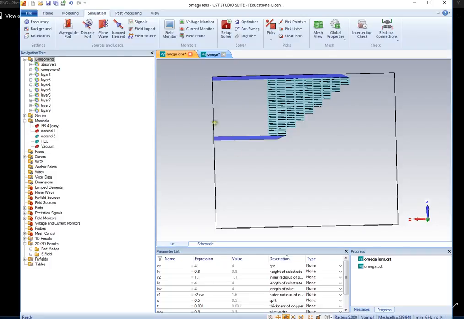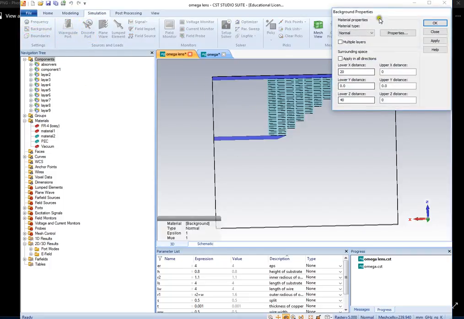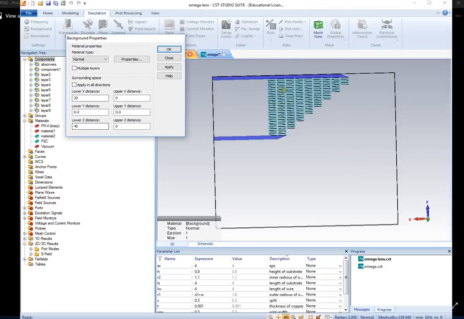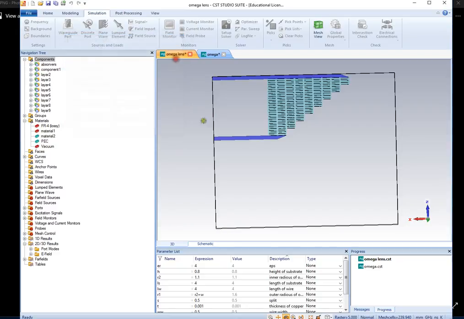So my design is ready. I just modified the background. I just want to see how the electric field flows. So I know that my field will flow like this and then it will bend, so I just make it like this. So you can extend it and see, make a large space, but your meshing will be too high. So the higher the meshing, the higher the simulation time it takes. So it is now 23 lakhs, so it will take half an hour approximately.